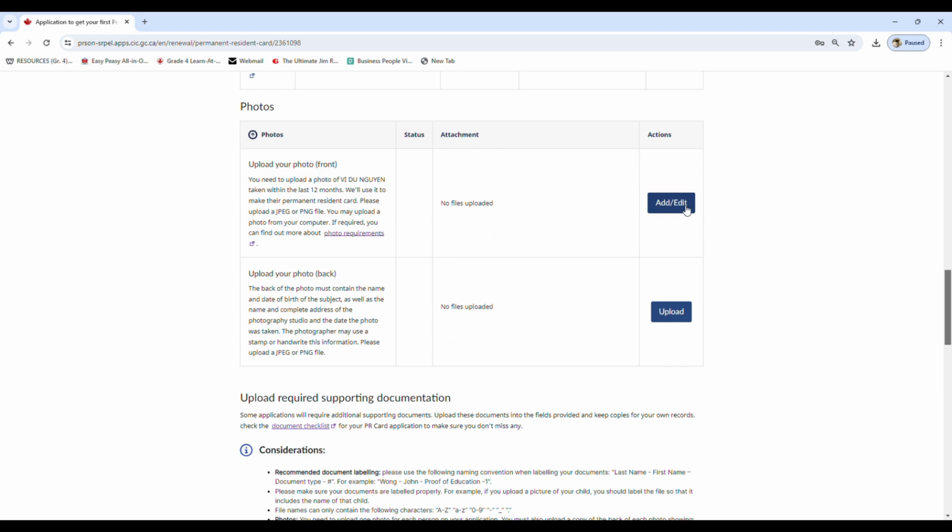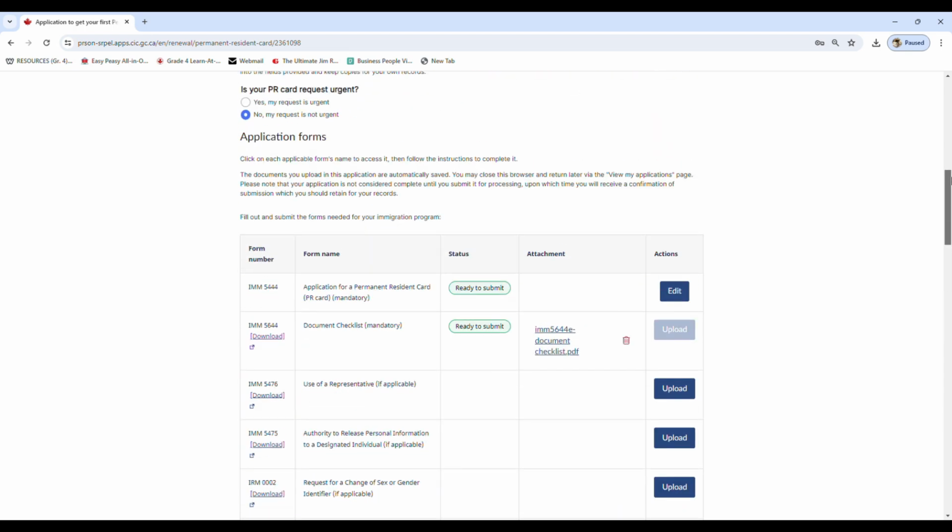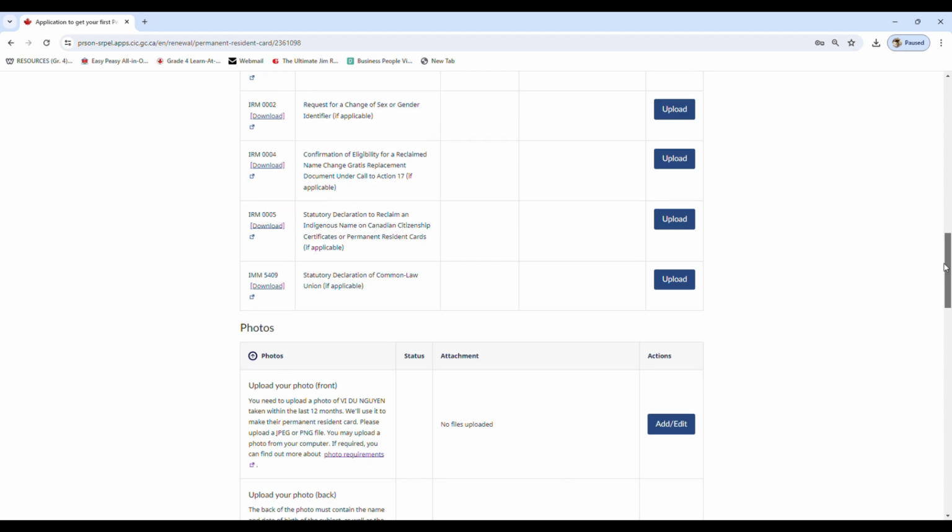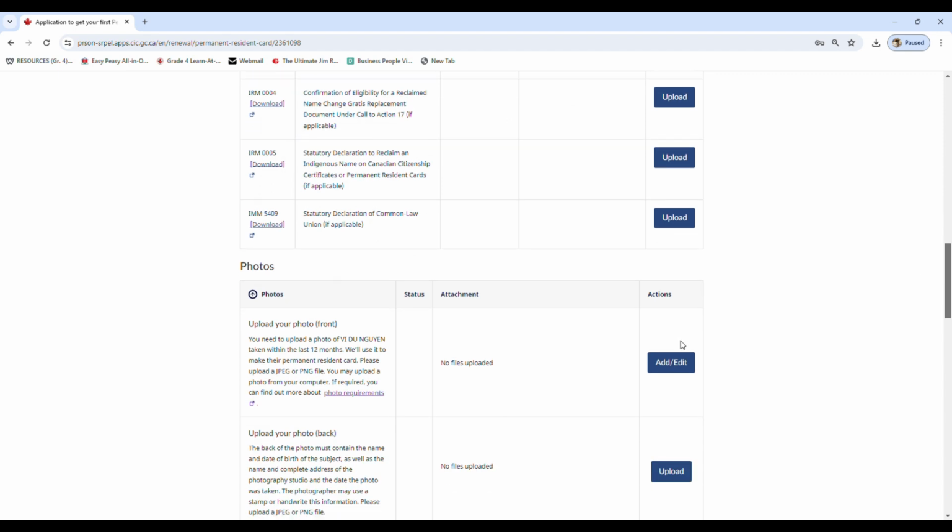So remember that before doing that form, if you haven't got this form ready yet, in the photo section it will have nothing in here. It doesn't have the add or edit in the actions here.